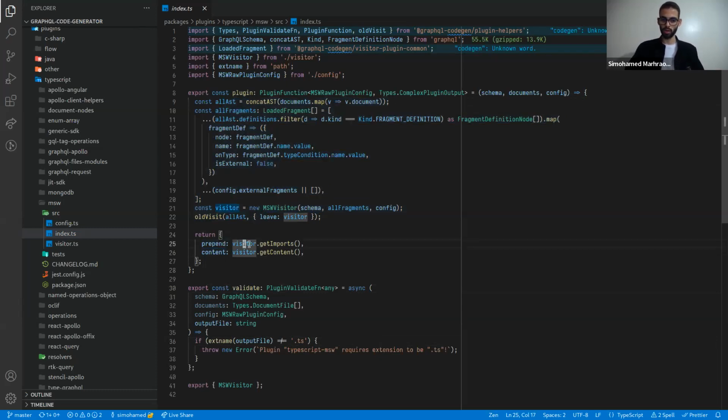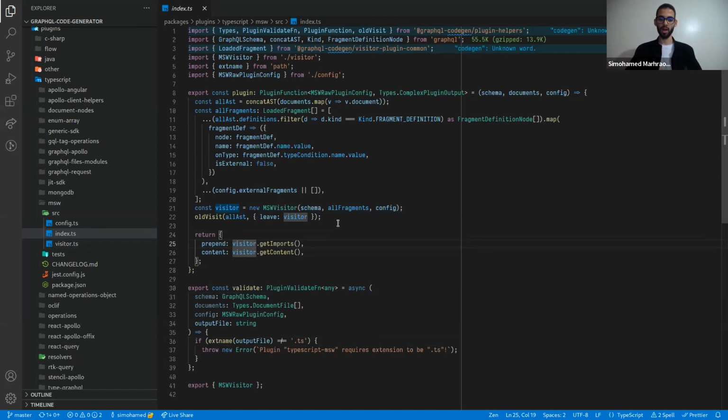But you also see a visitor right here, and it comes from this file. So what is a visitor? When we are working with these things, we have something called an AST, or an abstract syntax tree, and we utilize the visitor pattern to work with that abstract syntax tree.